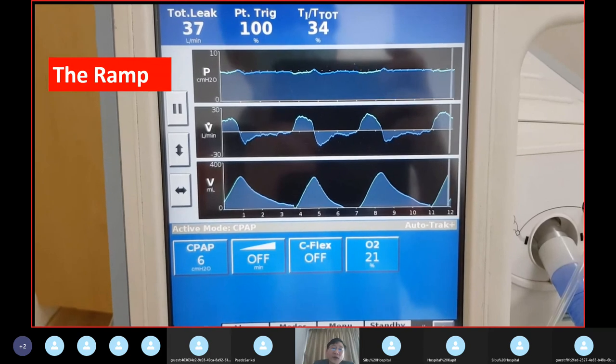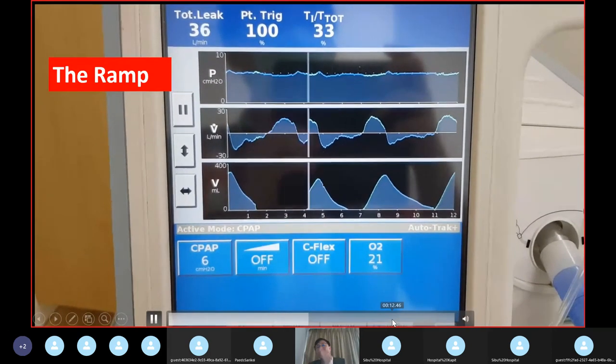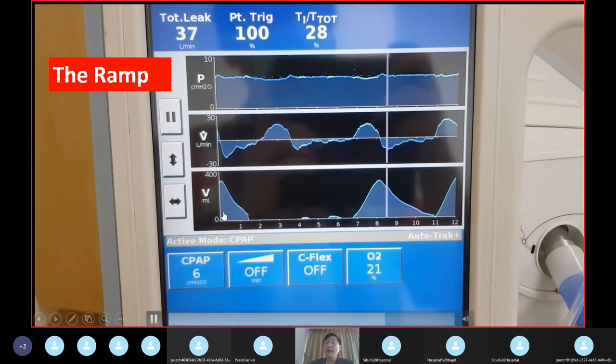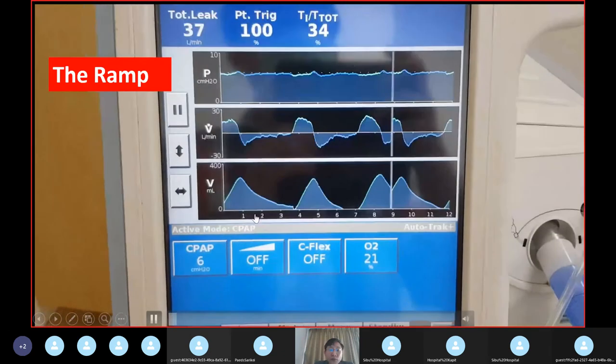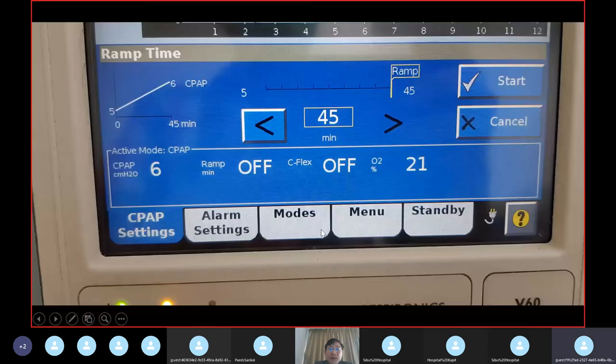As I said earlier on, talk about the REM. The REM, as I say, you can increase the, what do you call that? The pressure. The machine will increase the pressure gradually up to the set time, okay? So when you want to set up the REM, you press this button, which is the REM button. Okay? So this is what you're going to see, all right?